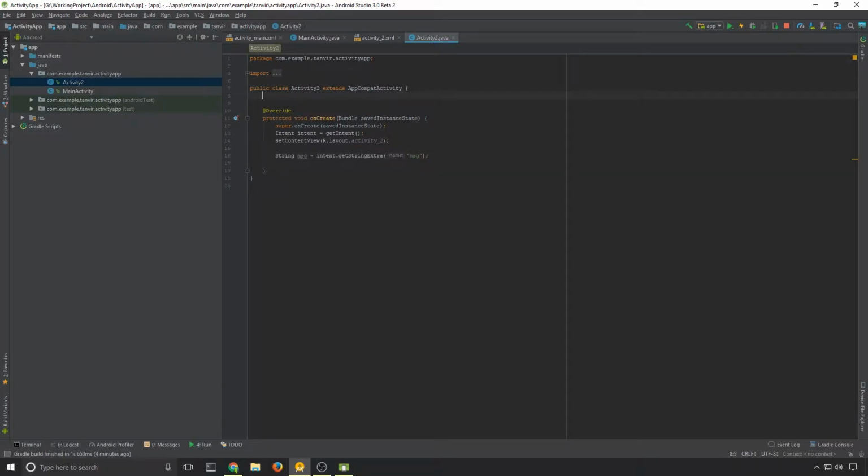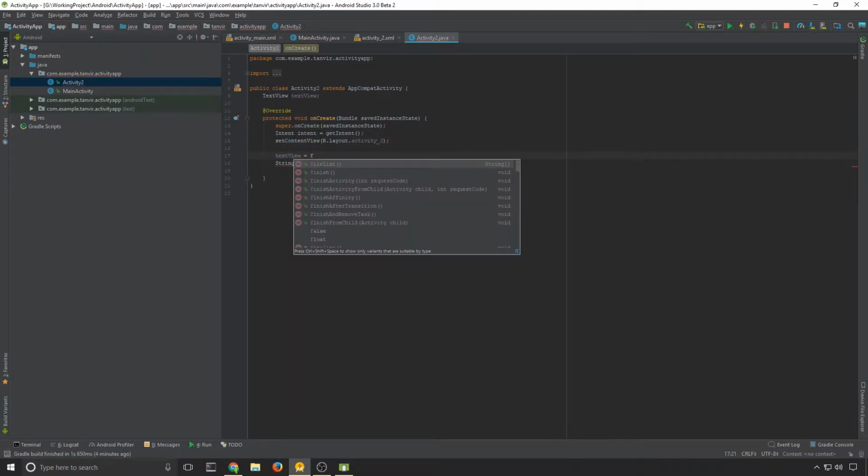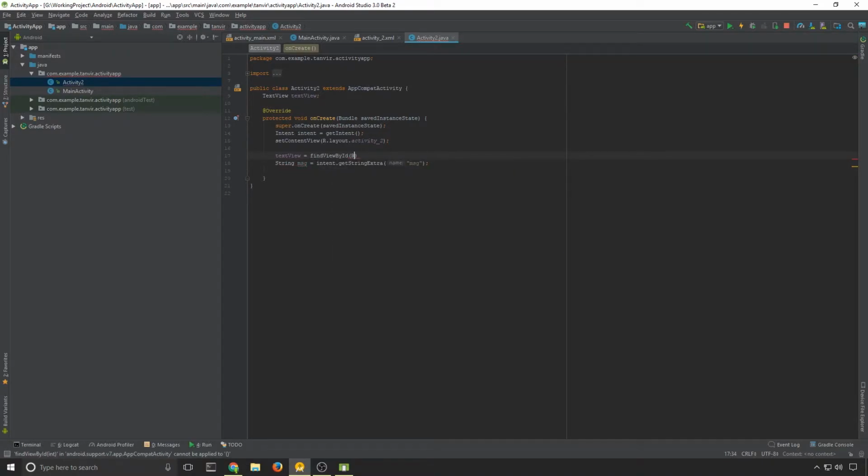So first initialize our text view. TextView, findViewById R.id.textView, and set the message to this text view.